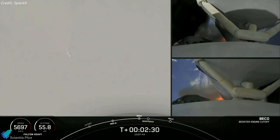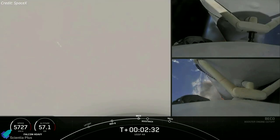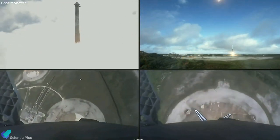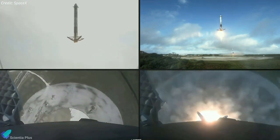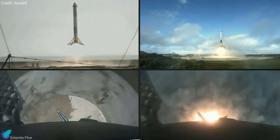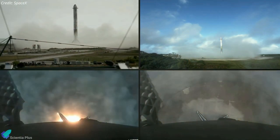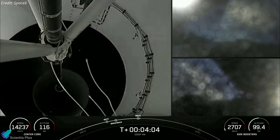About two and a half minutes after liftoff, the launch vehicle's two side boosters separated and performed synchronized boost-back burns to begin their return flight to Earth. Both boosters landed back at SpaceX's Landing Zones 1 and 2 at Cape Canaveral Space Force Station, about eight and a half minutes after liftoff, marking the company's 150th and 151st successful recoveries. The core stage separated just over four minutes after liftoff and was jettisoned into the Atlantic Ocean, as mission performance requirements did not allow enough fuel to return and land the stage on a drone ship. The center core was likely destroyed when it re-entered Earth's atmosphere.